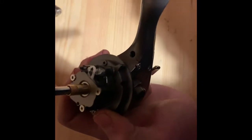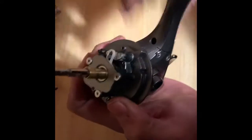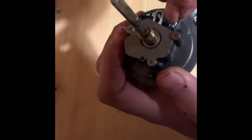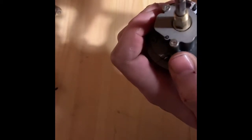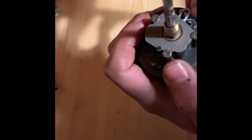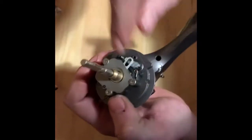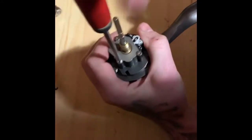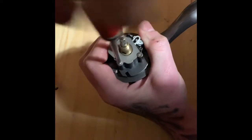See on the other one. Yeah, so that needs to sit the other side of that spring by the looks of it, so it pushes against that as it comes around. So we may have to take this top off now and let's have a go. So let's take the top off, and then after this we'll put the handle back on.